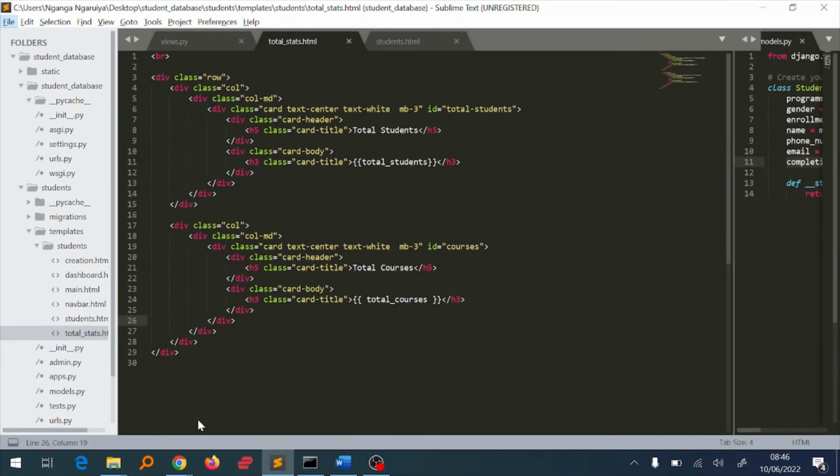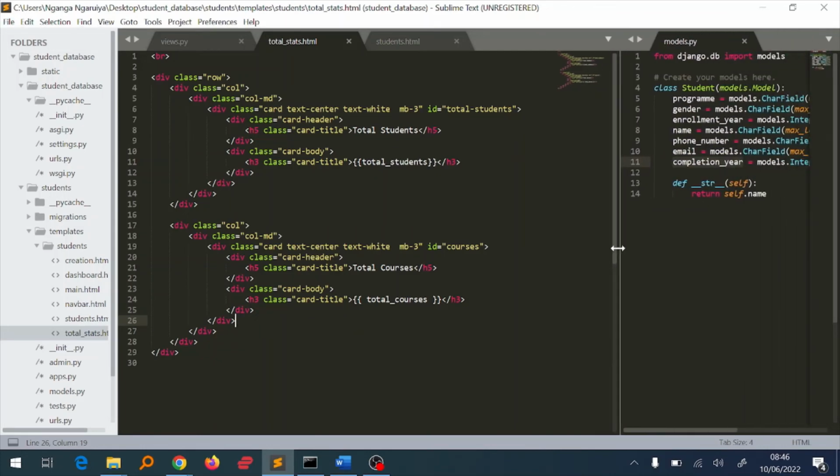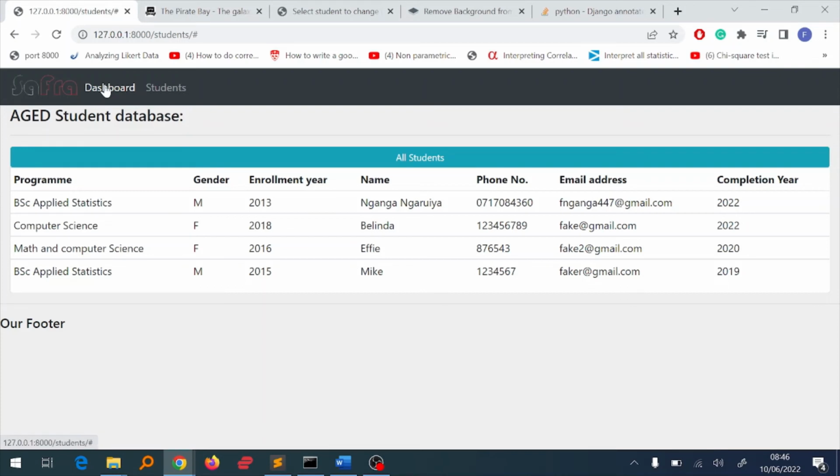Okay. So in this one, you're going to look at the URLs and make a couple of changes on them, so that as you can see, when you look at this dashboard, when you click it, nothing happens. Students, when you click it, nothing happens. We want to make these URLs dynamic such that these ones, once you click them, they take us to the dashboard or home. The students, you can have information on this, whatever is here right now. And we can also create another one for our logo here.